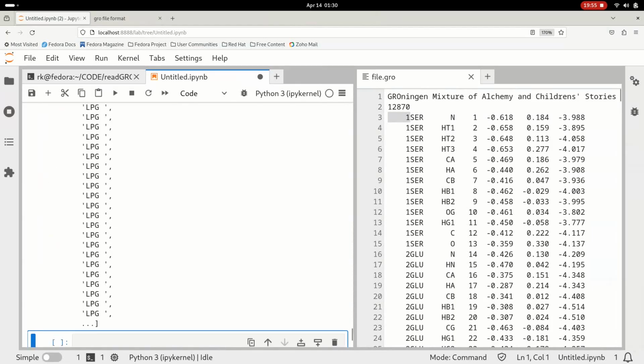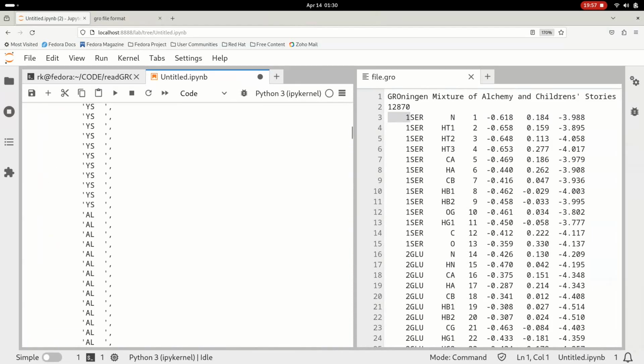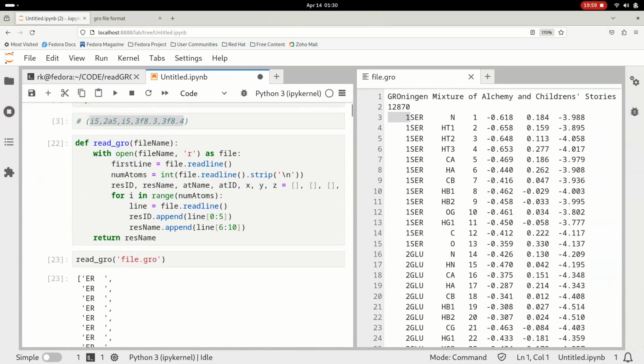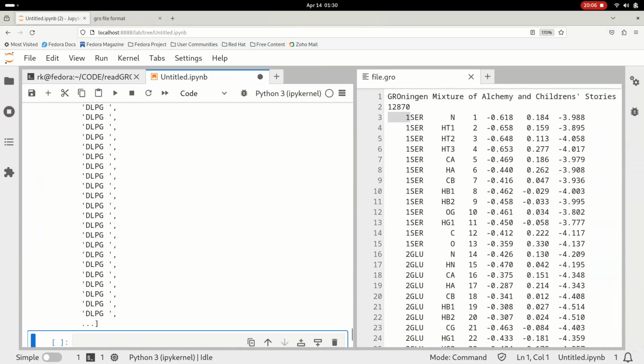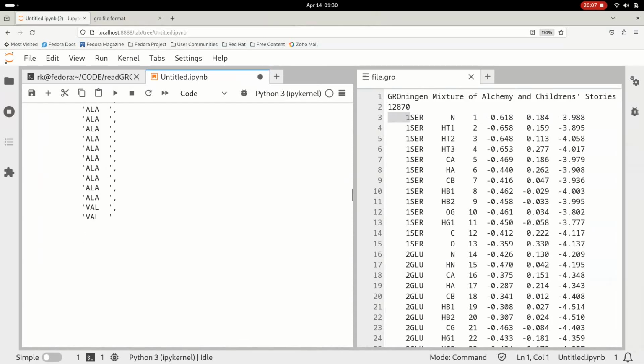And let's see this, okay. So we have made a mistake. This slicing would have been from 5. Yeah, now it looks good.